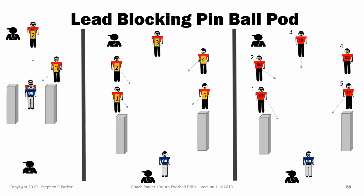And so now we go to the second, where you're going to involve more defenders with bags. So you've got like two linemen, two backers, and maybe a free safety or corner that's going to come up into his area or zone. And so the coach is going to call out, pick one of those guys, and then he's going to go pick that dude up. And these are still with shields because you're still kind of learning. And you can go 60%, 70, 80% live, and then 100% live if you want.